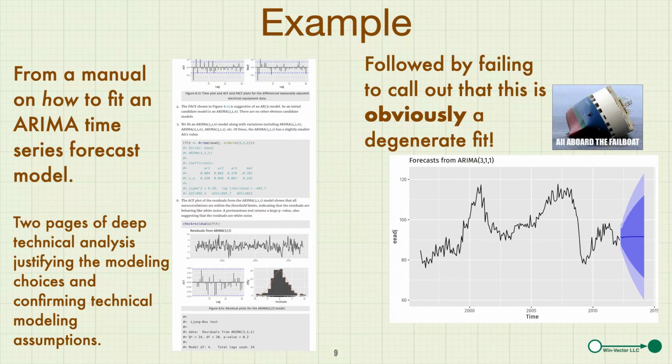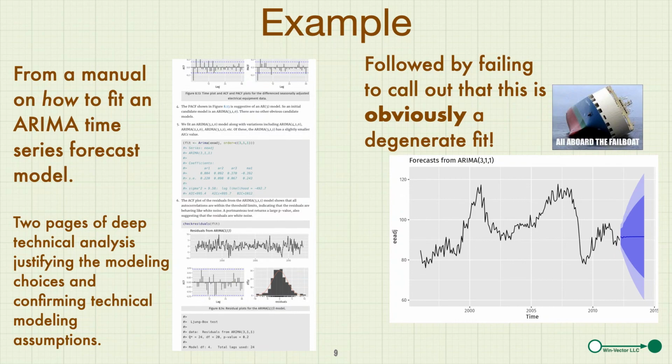And after all that, even in their own examples, they then show a fit in the notation we've shown, where you show the past and the future, which actually a lot of time series people avoid even making this plot. And the plot gives up immediately. It's a degenerate fit. The past is the black line in this plot, which is jaggedly going up and down. The future is the straight line with the blue uncertainty intervals.